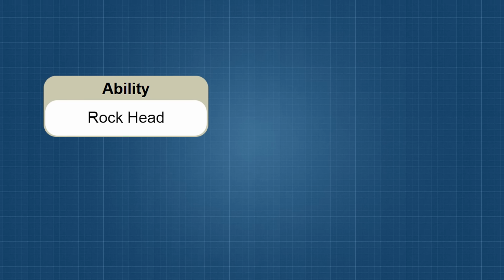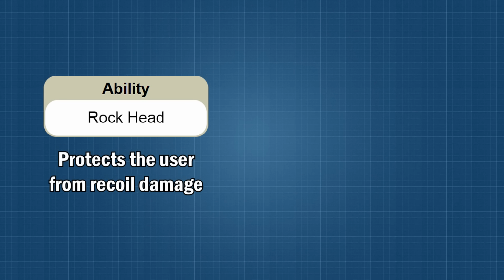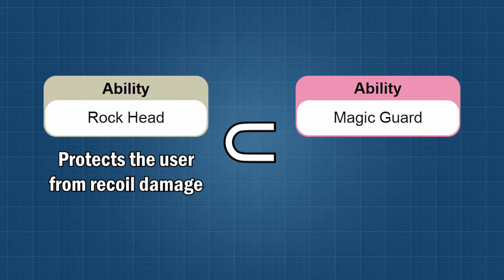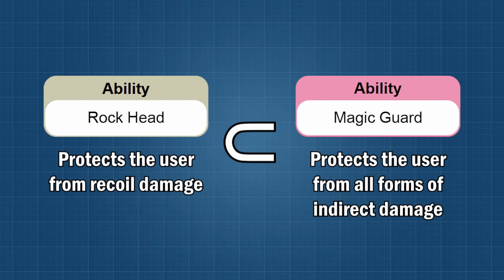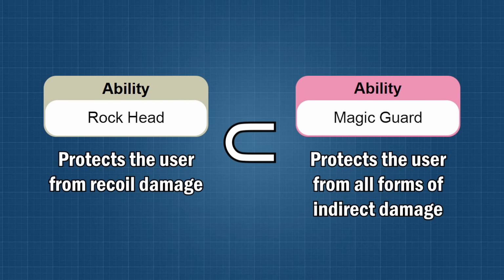Rock Head is an ability that protects the user from recoil damage. This is strictly worse than Magic Guard, an ability that protects the user from all types of damage that are not direct attacks targeted at the user, like status conditions, weather, entry hazards, and recoil damage.